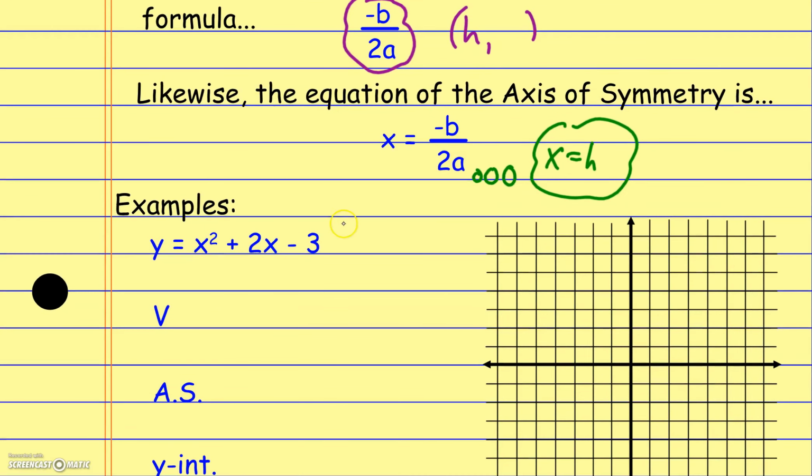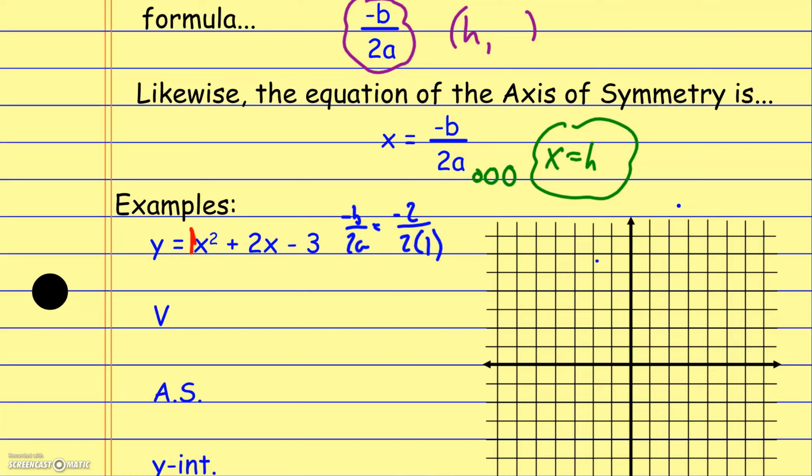Okay? So as we look at the first one here, I want to do the vertex, so I'm going to do the opposite of b over 2a. The b value this time is a positive 2. And so if the b value is a positive 2, the opposite of b is going to be a negative 2. So that's going to be a negative 2 over 2 times a. My a value this time is the number that's out front, which happens to be a 1. There's a 1 in front of that x squared.